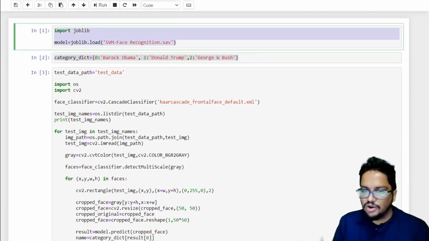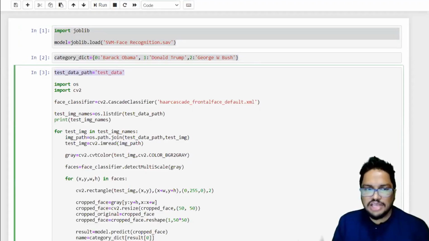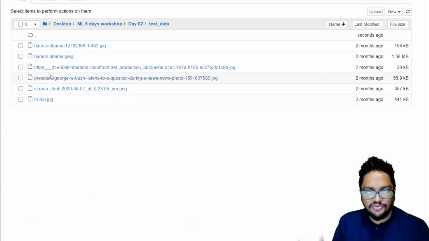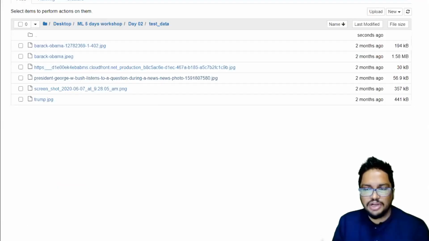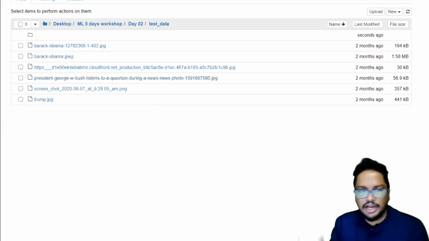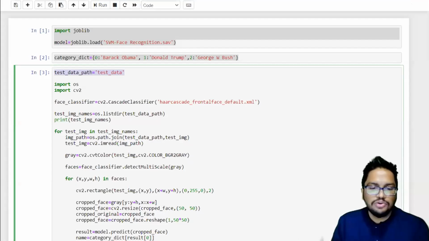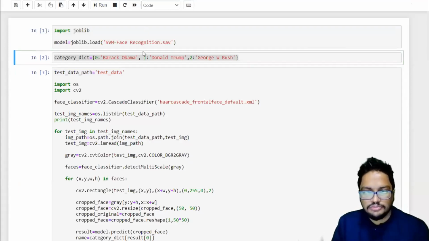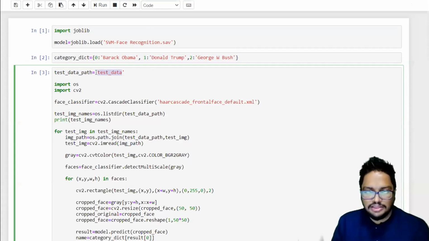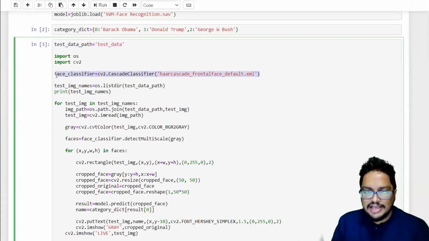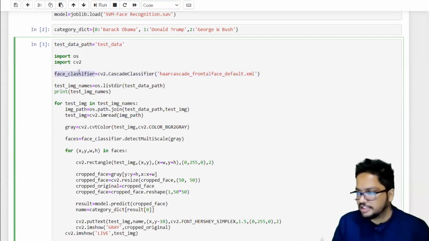But now we load the model and we have some test data in this test data folder. Some Barack Obama images, some George W. Bush images. Likewise, we have some sample images to be tested here, right? So we get the OS and CV2 libraries, and we have the test data path as test data, and as in the earlier case, we load the face classifier.